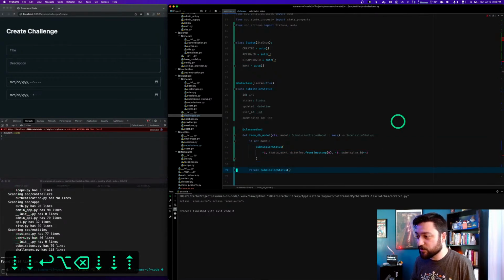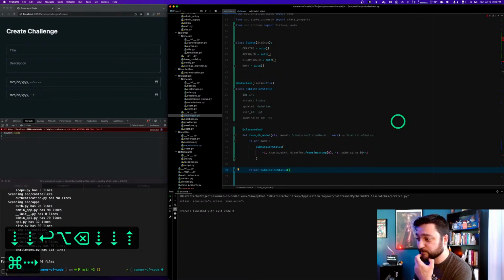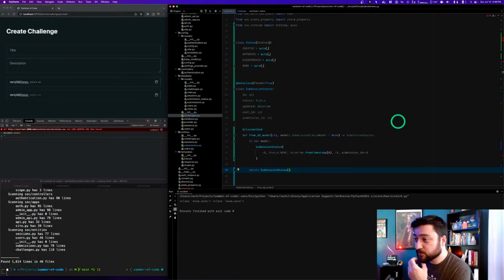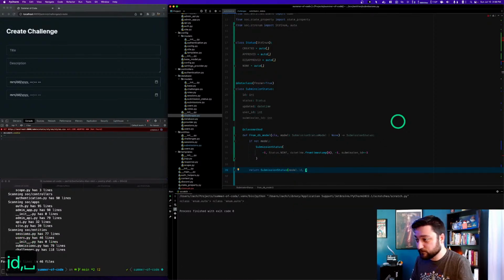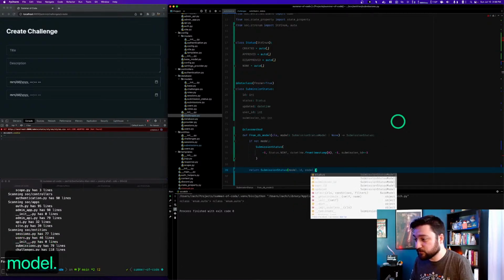That's just like a null submission status. And then we're going to do submissions. If the model exists, then we do, what do we do? Model dot ID. Model dot.